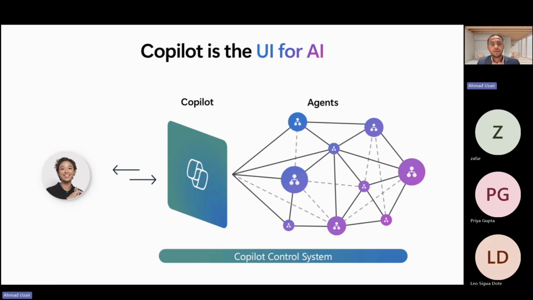So if we bring it into perspective, if you have a Microsoft 365 subscription and you log on to m365.cloud.microsoft, the first thing that you see is the Copilot chat interface, right? Over there, you have the usual Copilot chat. You also have access to the work tab, which is Microsoft 365 Copilot. If you develop some custom agents in your SharePoint, you have access to those agents as well on that interface. So hence, Copilot is the UI for your AI agents, right?